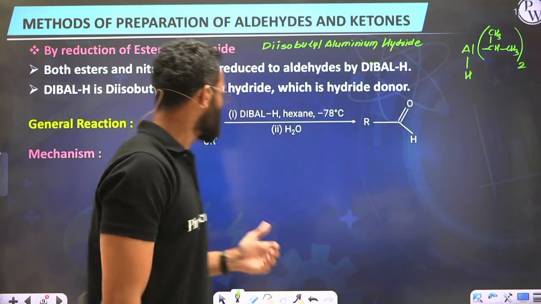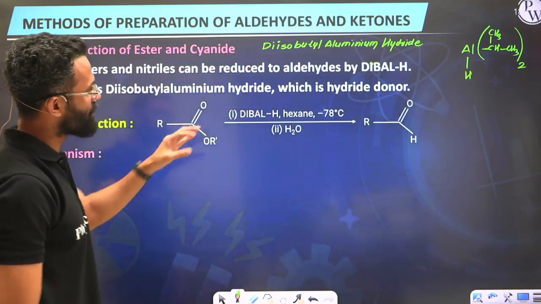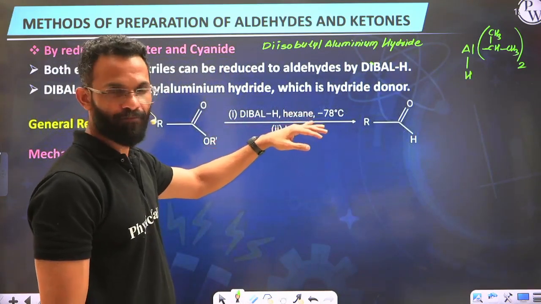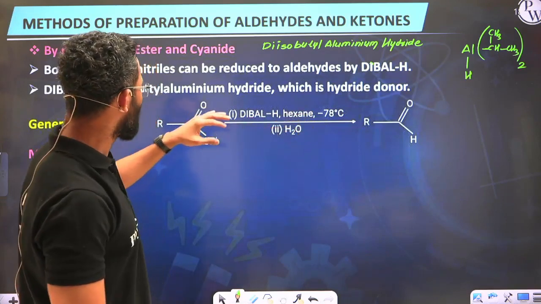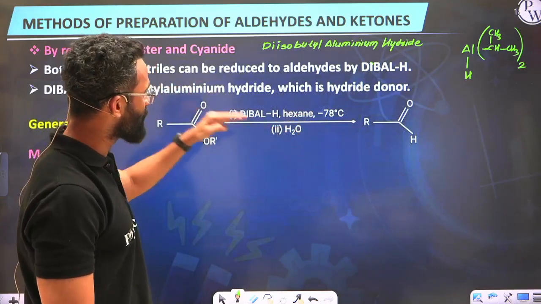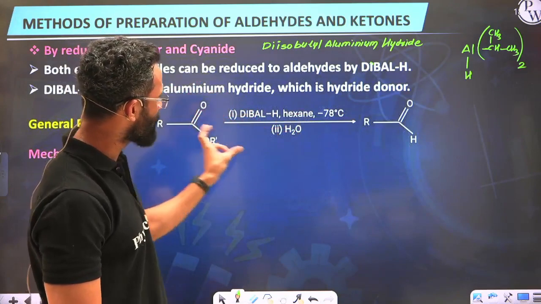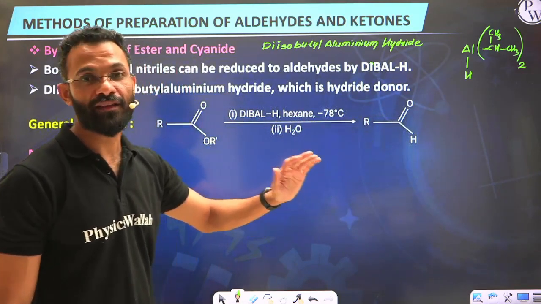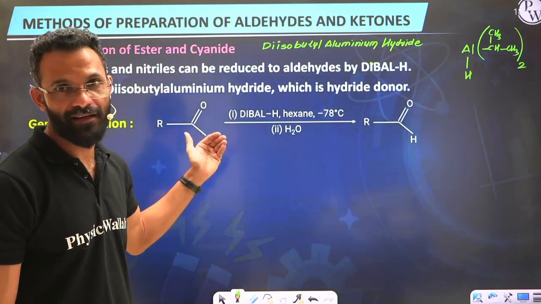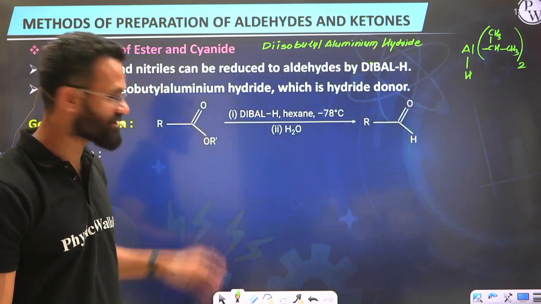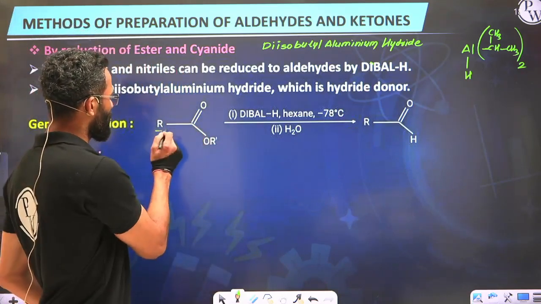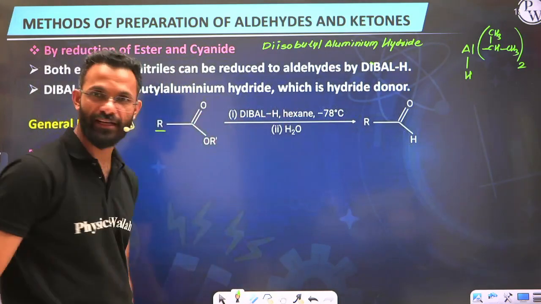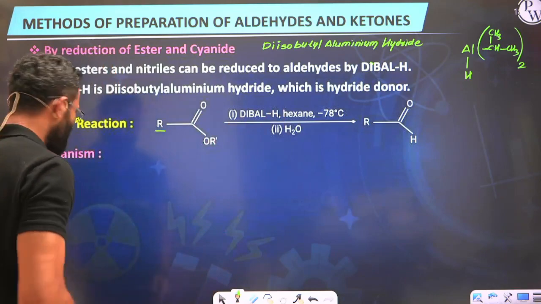Likewise. So when you allow an ester to react with such DIBAL in hexane as a solvent at a very low temperature, generally you will see DIBAL reduces ester at a very low temperature where the ester group will be converted to an aldehyde without any other attack at any unsaturation if it exists in the ester. Meaning in this alkyl group, if I have got some unsaturation, that is not going to get reduced. Only ester will be converted to aldehyde. How does it happen? Let's see that as well.